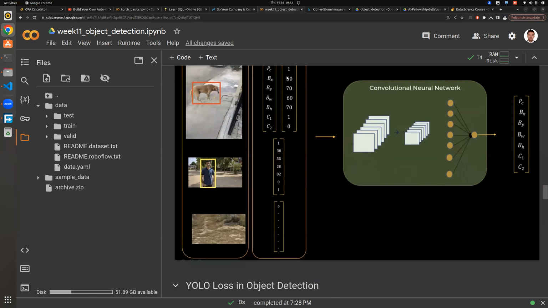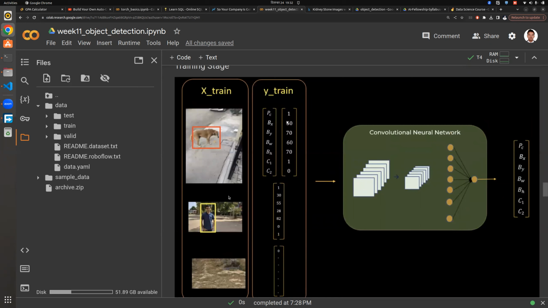Okay. Similarly, in our next image, you can see there is a person. Since there is either a dog or a person, the presence of class is 1. The next is the bounding box coordinates, top left and bottom right. The top left is 30, 55, and the bottom right is 28, 82, right?